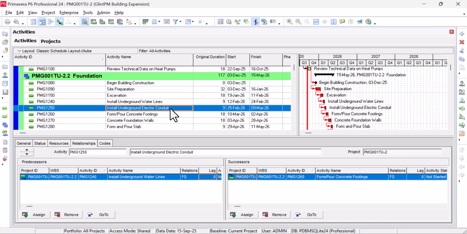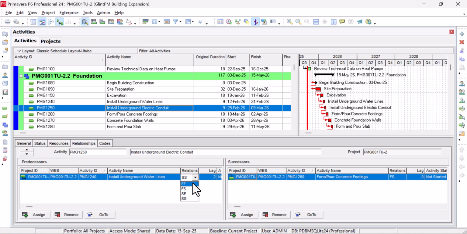But take note of what I did here. I made this activity start to start, and I had a lag of 6 days. I will also make this one start to start, and I had a lag of 2 days. What is the lag? The lag is saying they will start start to start, but the successor will start 2 days later.